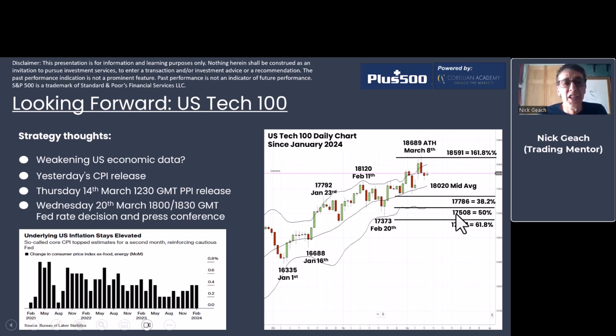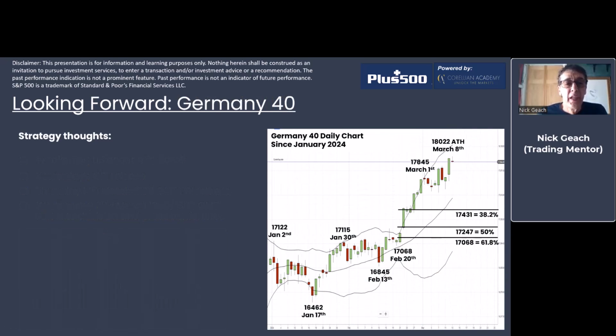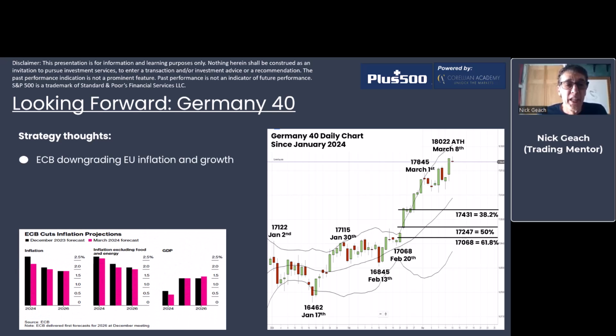And then finally, moving to the Germany 40, technically, it still looks very, very constructive. On the fundamental side, the ECB last week downgraded EU area inflation and growth slightly for 2024. That's in large part due to a lower contribution from energy prices. Against that, we're seeing a slight uptick in CPI data in China, so potentially, perhaps early signs of consumer recovery. However, there's a good chance that data may be distorted by holiday spending for the Lunar New Year. At the producer price level, data points actually are still remaining pretty soft there.